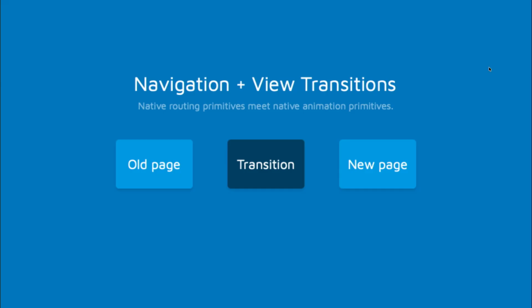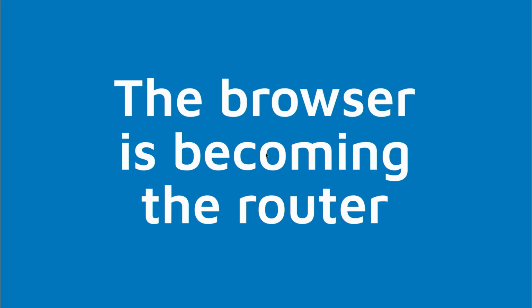You click on the teaser, and the teaser gets bigger. The image gets bigger, and the page has exactly that layout. Just so the user knows from the app. It's really nice. So you have an app-like navigation with all the app things. So your browser is becoming the router.